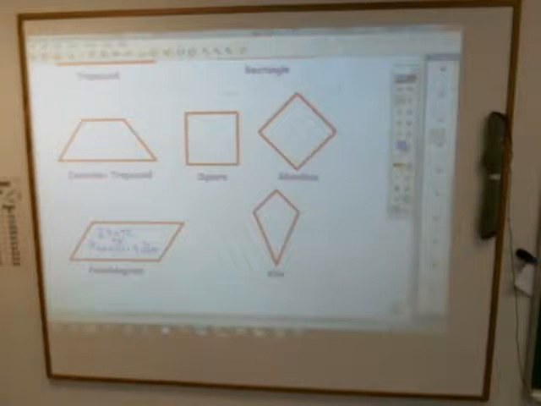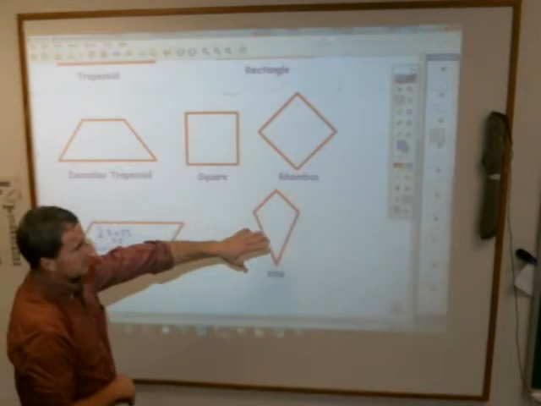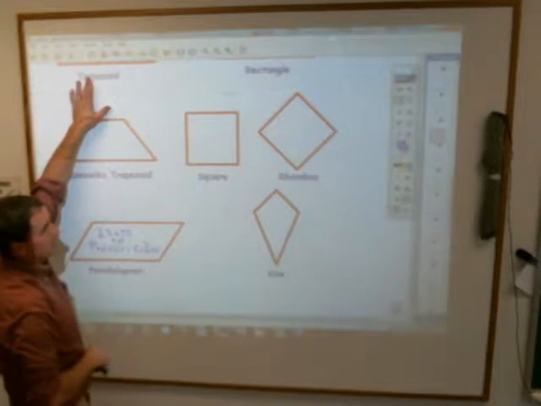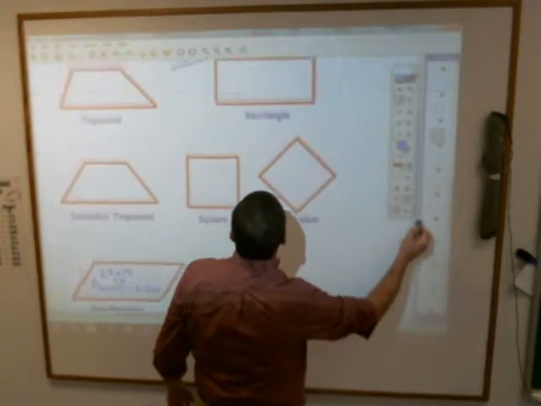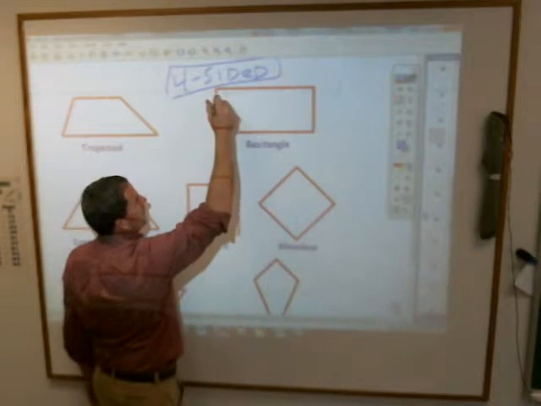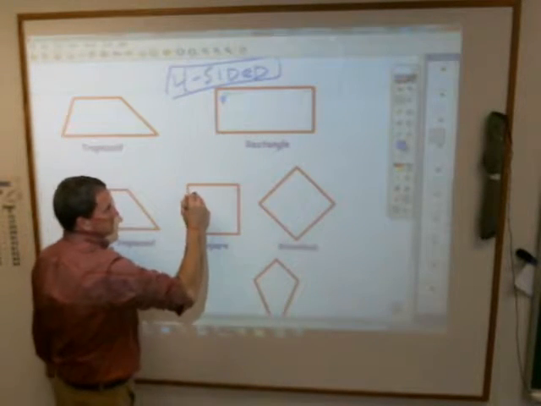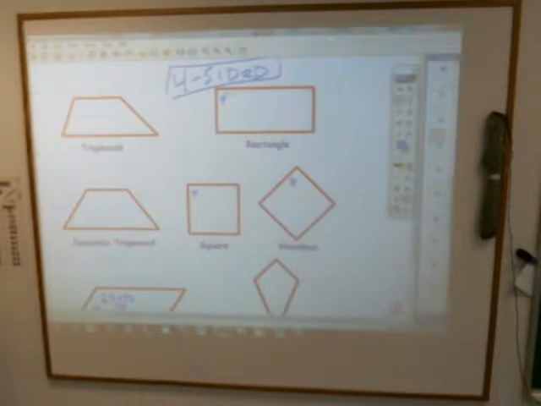Which would mean, if that's the case, I have some other parallelograms sitting on my little paper here. In fact, only three of these are not parallelograms. This doesn't have two sets of parallel sides, this doesn't, and nor does the trapezoid up there. A square, a rectangle, and a rhombus, these three are also parallelograms, but they're more specific types of parallelograms.